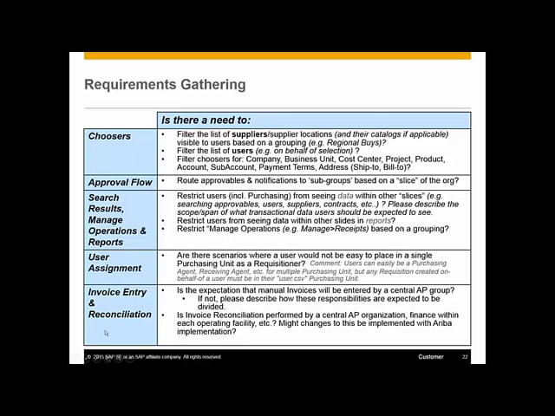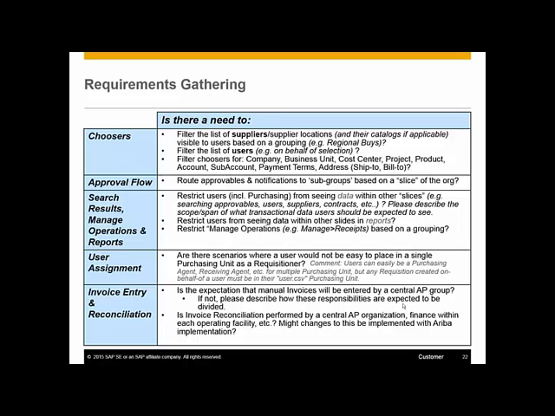Another thing to consider is on the invoice side, as far as who can key in invoices directly in Ariba and who is responsible for reconciliation. Do we have an expectation that if it is a manual invoice, that's an invoice for a supplier not enabled in Ariba, most likely an invoice that they've emailed or faxed us, would they be entered by a central accounts payable group? If not, if our accounts payable function is fragmented or segmented, we may want to consider using purchasing units.